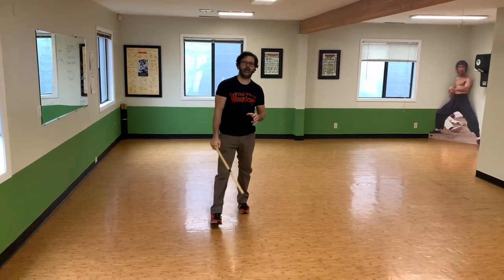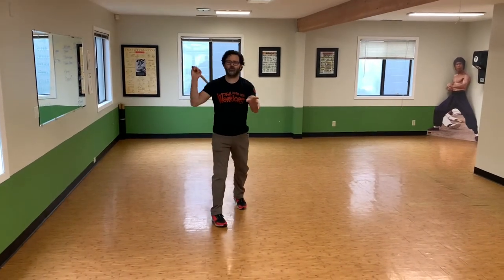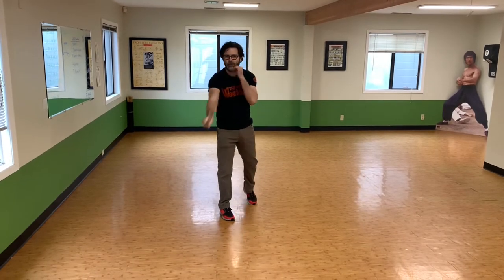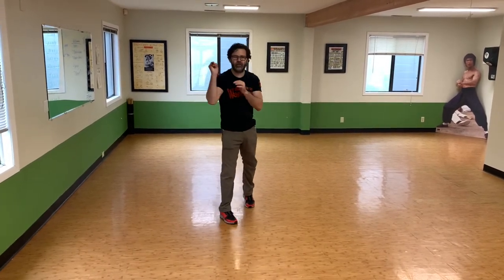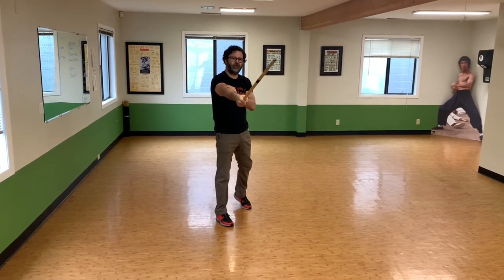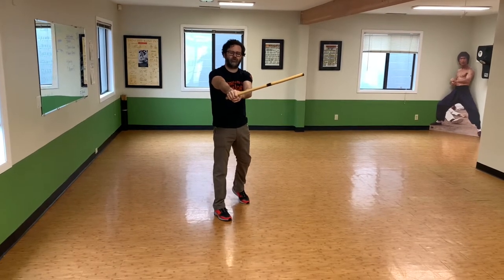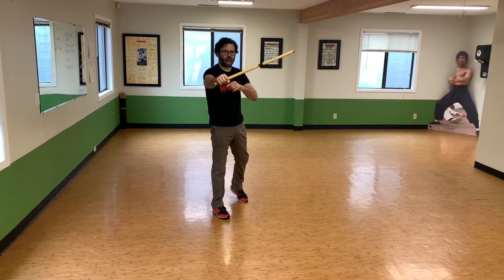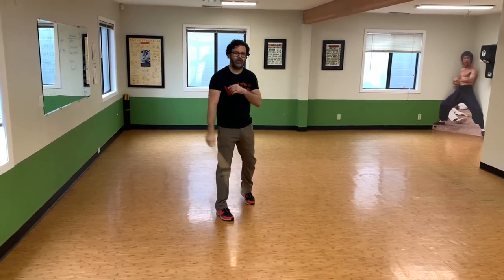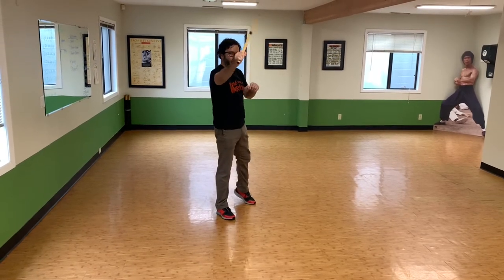So what Florette is, we're gonna start out with two strikes to the same line. So let's say we just do a downward X, forehand and backhand, forehand and backhand. So I'm gonna hit the angle one, and after I hit the target, the tip of the stick is gonna go through. So now you see my palm orientation has changed, the wrist is turned over. It's gonna come back towards me and go palm up and slash through again. So see, palm up, down, rotation, palm up.